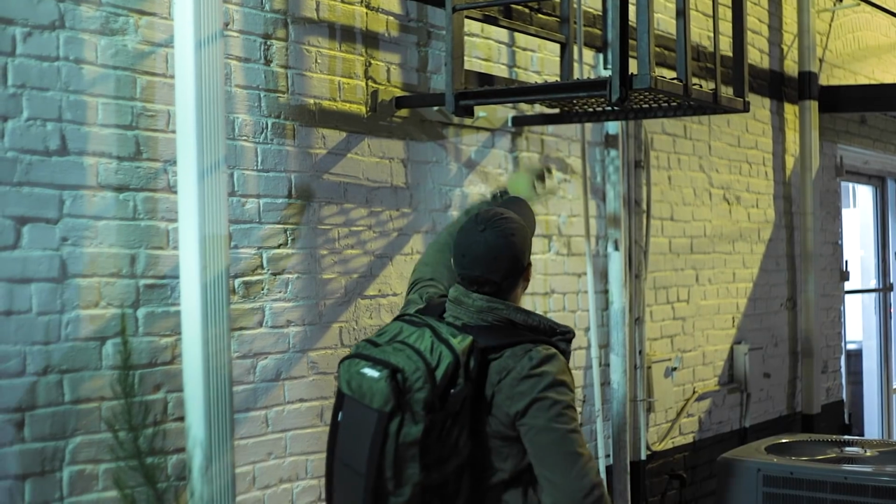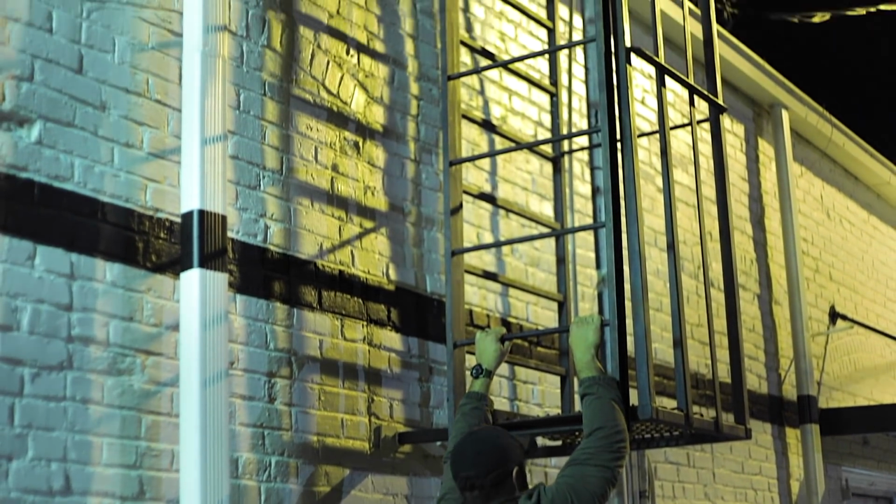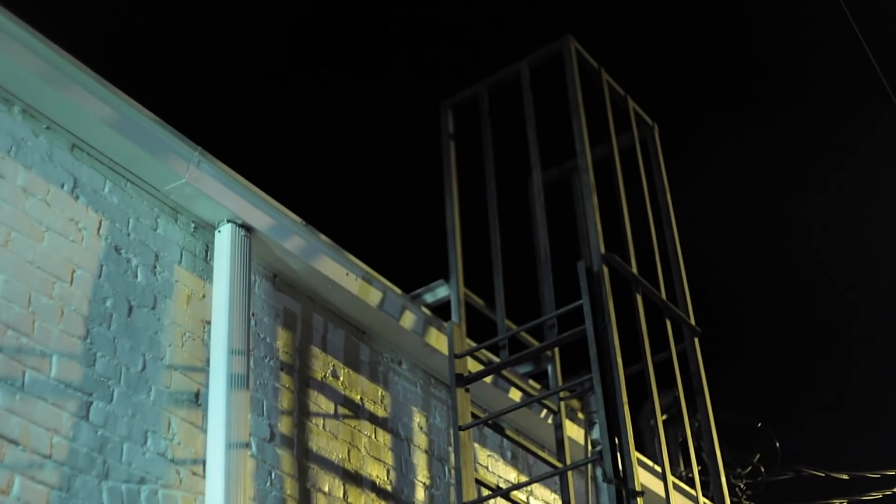So all I really need tonight is a hide spot, somewhere I can hide from being seen and somewhere I can easily guard myself. I'm gonna keep looking around, but I've seen a ladder over here, I could access the roof of one of these buildings. That'd be a good high spot. It gives me a way to look at all the alleys and see what's going on. It's hard for somebody to get to, and I'll hear somebody trying to get to me. So that's a perfect hide spot, and that may be what I do tonight.